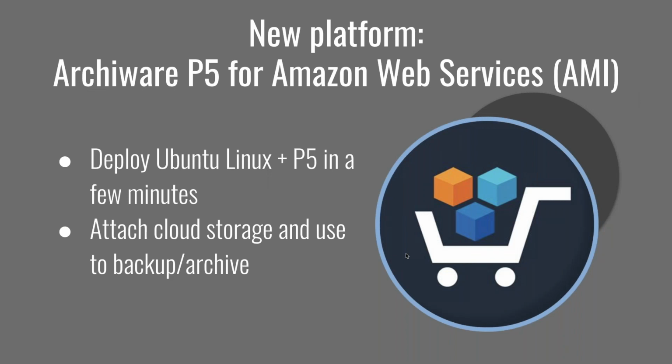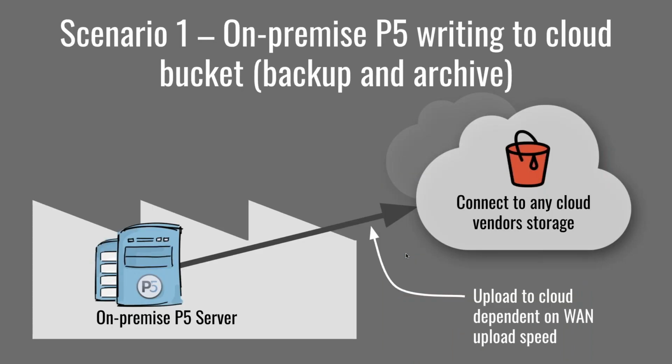Additional thing that was introduced in version 6 is that we are now, as I mentioned earlier, in Amazon Web Services Marketplace, and we're going to use the marketplace image with Ubuntu Linux plus P5 in a few minutes to actually set up a P5 server in the cloud. So you'll see how to do that. It's very, very quick and very easy.